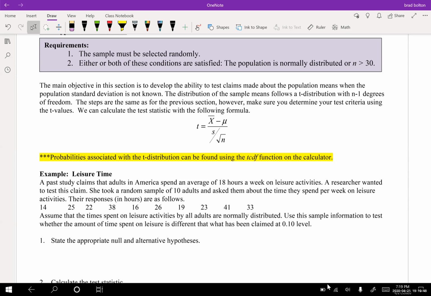The only difference is when we find our test statistic, our t, it will be done differently because t uses a different formula. So this is the formula we're going to use for anything with mean in general. Now, again, there is a rare exception to this, but in general, this is what you use when you're starting to talk about mean.